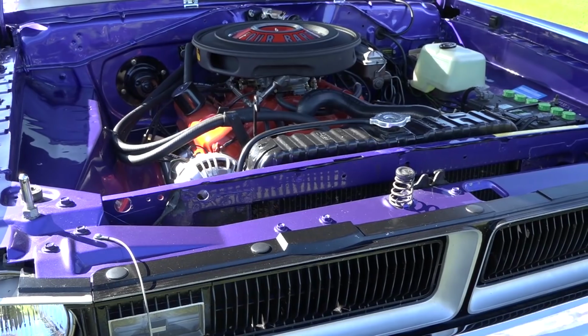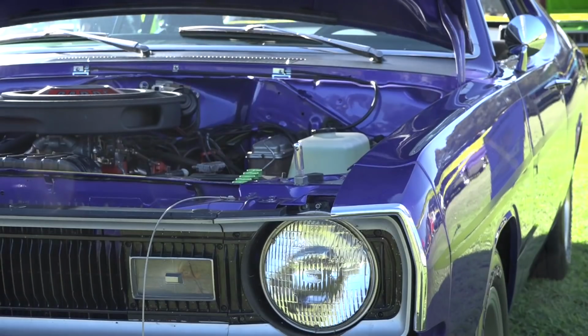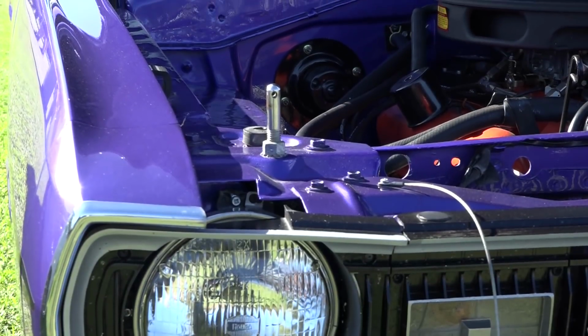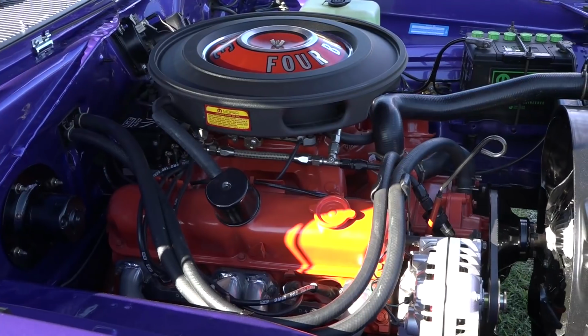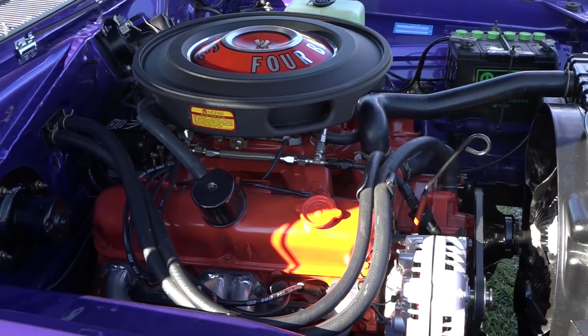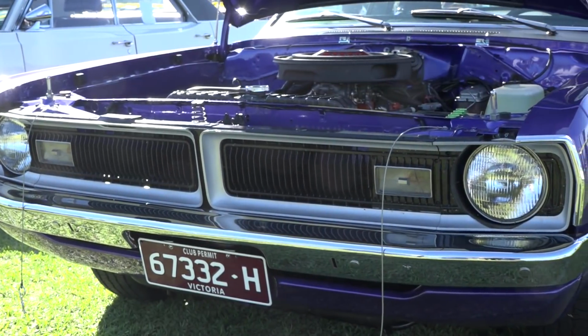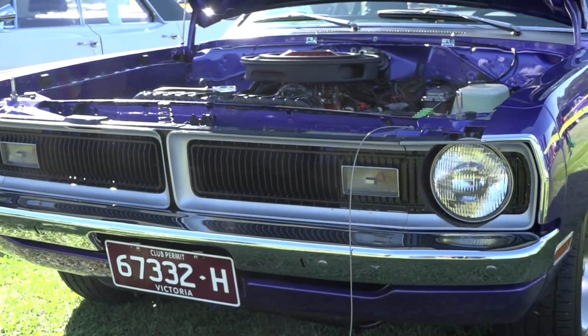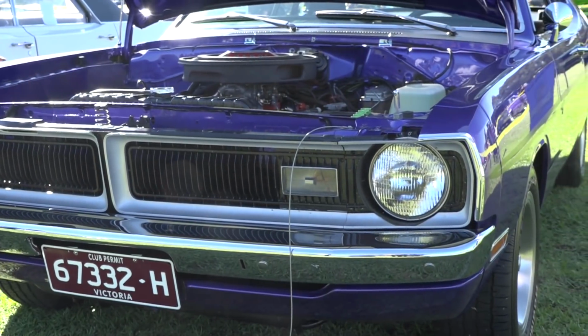Now, if you don't know, we never got these cars in Australia, obviously, but when you look around the engine bay and under the bonnet, our Australian sold Valiants were derivatives of these very cars, Glenn. They were, yep, and the Chargers had the 340s in them, which are a race-bred motor from the factory. So yeah, they are a good thing. But even when you look around the inner skirts, when you look at the shape of the structure, our cars are exactly the same. We just didn't get this shape, which America had lots of different shapes.